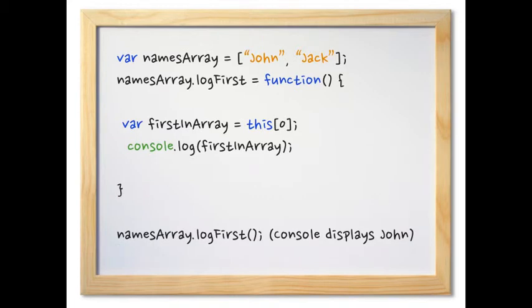You can create objects in several ways, and we'll look more into that later. But the essence you must grasp is that the following code actually is valid. In this example, we have put an array with two names, John and Jack, into a variable named namesArray. Then we add the property logFirst and put a function inside it. The logFirst function creates a variable which contains the first name in the namesArray. This is done by pointing back to the array using the this keyword and pointing to index 0 of the list. Then it logs out what it found on index 0 of the array.